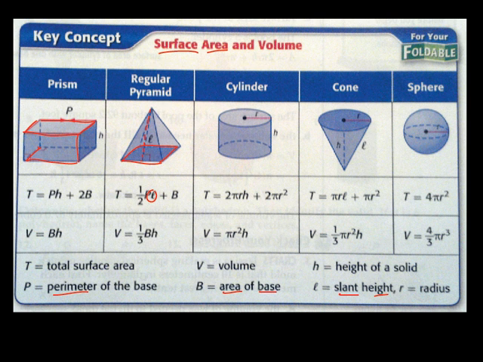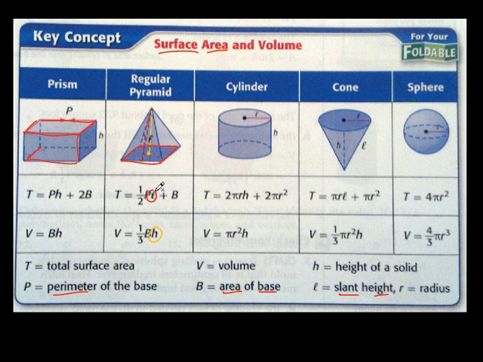The height, let's do this in a different color. What will stand out? We got already blue there. Let's go yellow. So the height goes from here straight down to the middle of the base. Now that actually goes through it. So if I was to throw a rope down, there's a little hole at the top of this pyramid, okay? We're Indiana Jones. And there's a rope that goes straight down. If I go straight down, okay, to the middle of that base right there, that would be the height. That's the H right there.